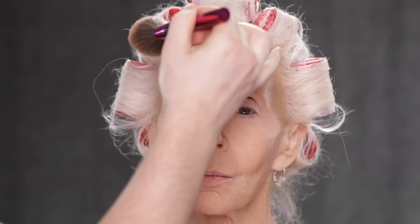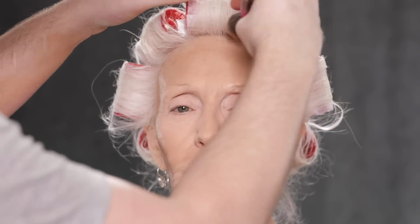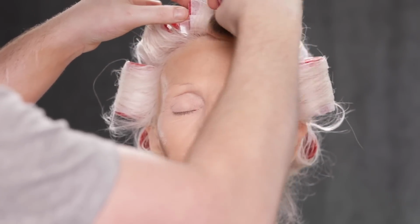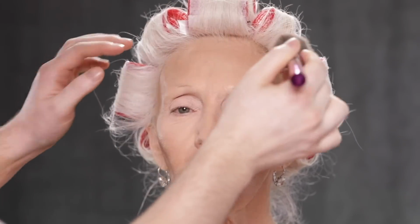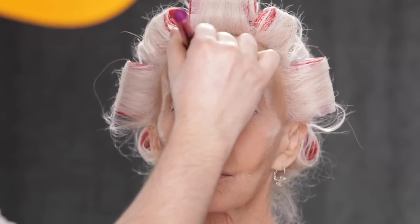And for those of you who worry about powder looking dry on your skin, that's why it's so important to prep the skin with hydrating skincare beforehand. The powder will have something to grip onto and it will just melt into the skin throughout the day. What you see me doing here is concentrating that deeper shade of foundation powder around the perimeter of the face, such as the cheekbones, forehead, and sides of the nose, to build up some dimension.